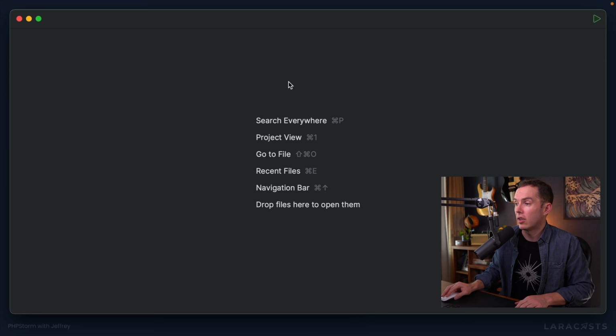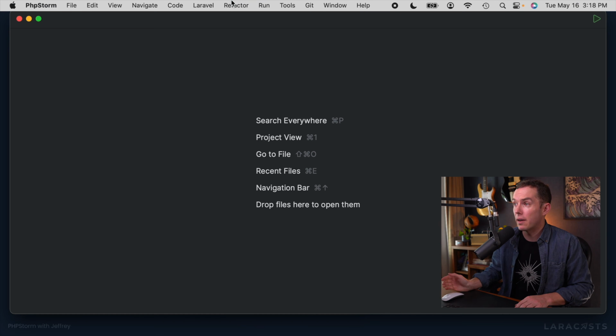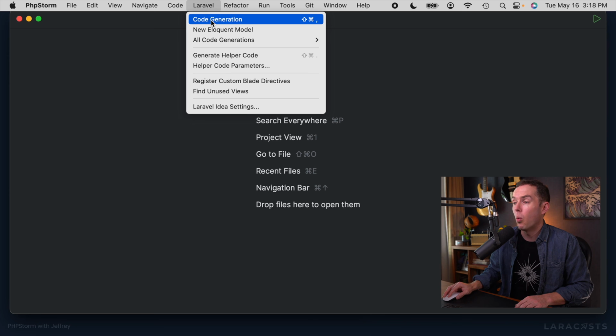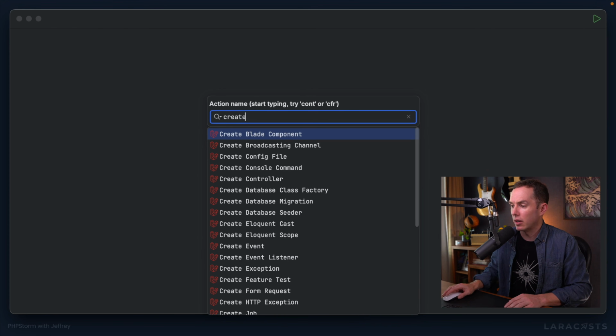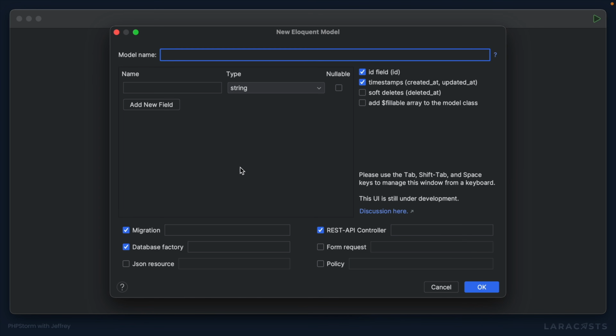So what did we learn in this video? Well, two things. First up, we learned that, as always, Command N is your friend. Just position the cursor, hit Command N, and have a look at all the generators that pop up. But second, because we have the Laravel plugin installed, we have a wide array of file generators that we can reach for. And further, in situations where you're generating a model, this is going to take you 98% of the way. So it's pretty cool, and I promise you're going to reach for it constantly.